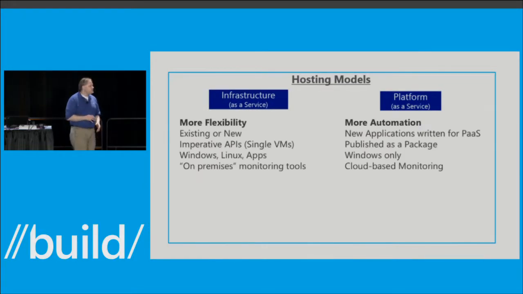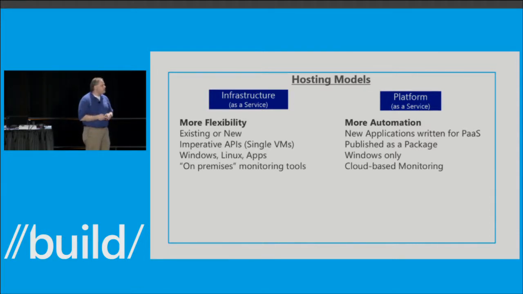Infrastructure as a service gives you more flexibility than you had in platform as a service. Platform as a service gives you a lot more ease of automation and things a platform does for you. But with that flexibility on infrastructure as a service, it allows you to bring your existing applications. So you can bring your Active Directory from on-premise and just run it in a virtual machine, the on-premise version of SQL Server or SharePoint, and run those in a virtual machine.